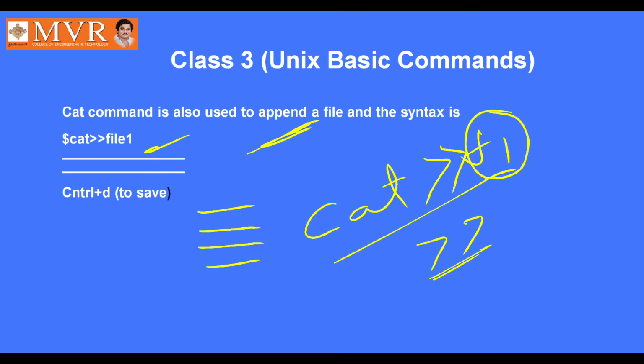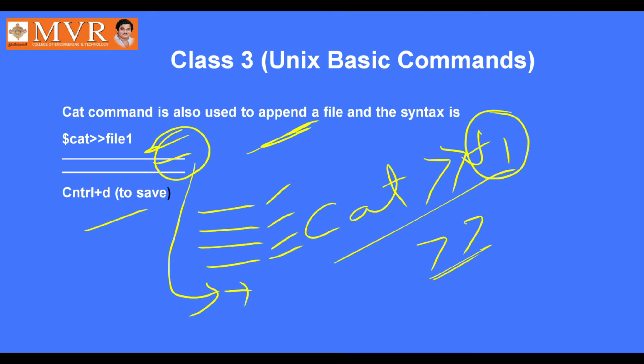Okay, so now again when you type cat double greater than file1 and press enter, it will wait for the response from the user. Once you enter some response in this place, that response will be added to this f1. Already there is some information in this f1, and from the last line it will continue to add the information which is entered using this double greater than. So the file is updating, the file is appended.